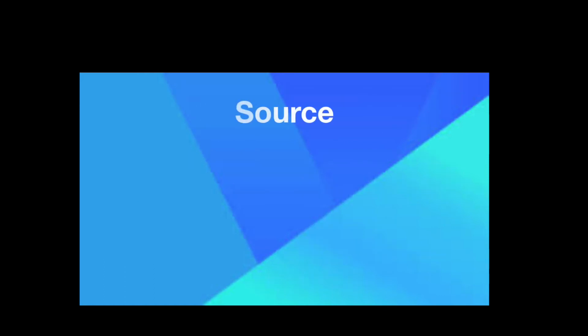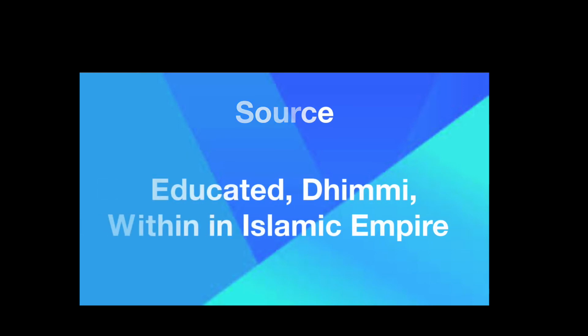Okay, a few things we can say about this particular source. It's a Jewish scholar. Usually we think of Jewish people and Muslims as kind of like being in conflict, right? That can be kind of interesting. That might jar a few ideas for us. Obviously, as somebody who's written, he's a scholar, so he's educated. He would be considered a dhimmi, or a person of the book, somebody who is not Muslim, but he's living in the Ottoman Empire. He's living in this major gunpowder Muslim empire.